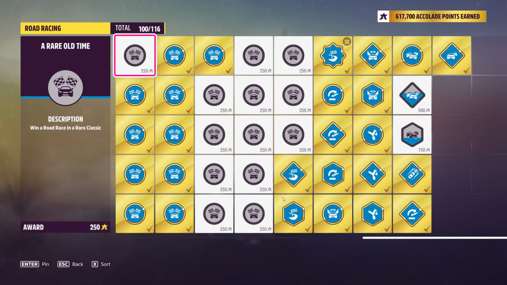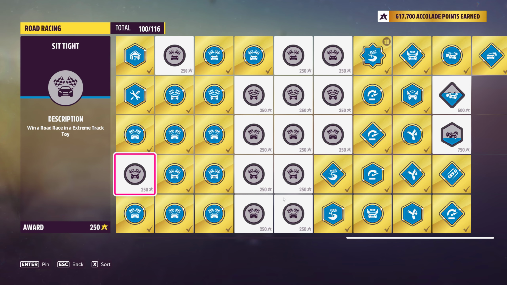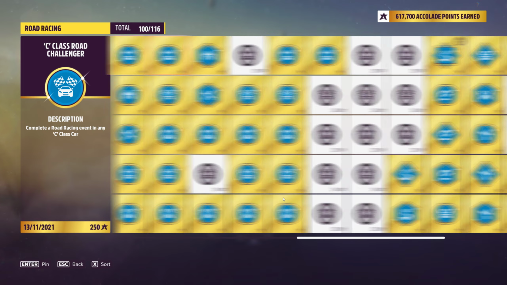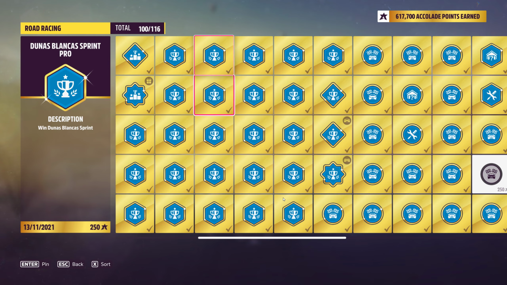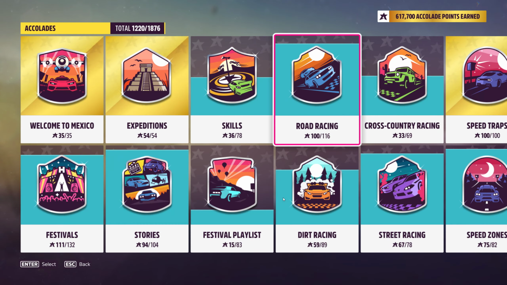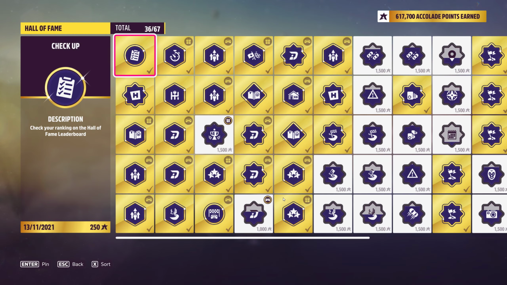You've got all sorts of guides or accolades for win a road race, rare classic, and so on. And I do believe, was it this one? Nope, wasn't this one where they made a mistake. But you see, extreme track toy, etc. And I have one for rare classics because I was testing a shitload last night. And there is also somewhere, can't even remember where it is. I think it's over here under the Hall of Shame.